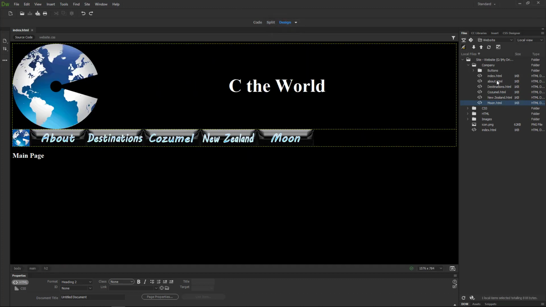So now all of mine match my different names. I'm going to open each one. And then on each of those, I'm going to change it to their name. This will be a placeholder so that I can tell whenever I'm checking my links to see if they work and are going to the correct place. Then I will click Save All to save all of them. I'm going to right click on Index and I'm going to do Close the Other Files.